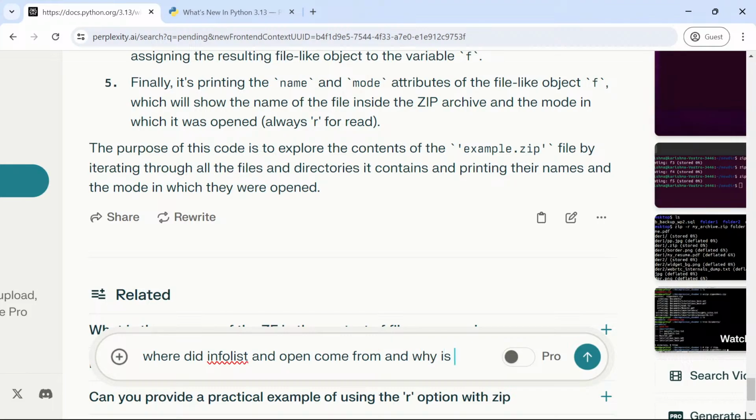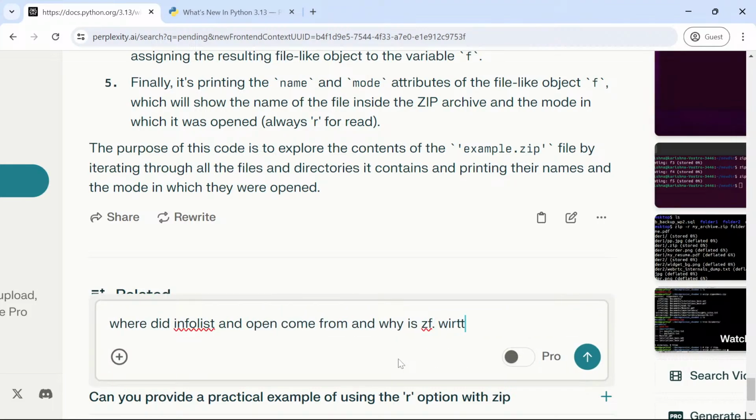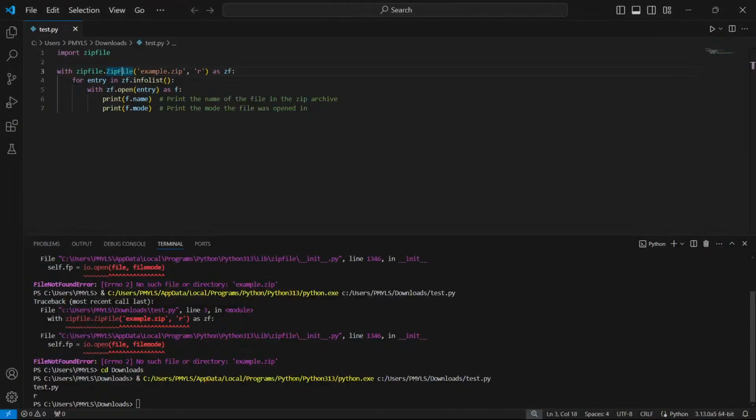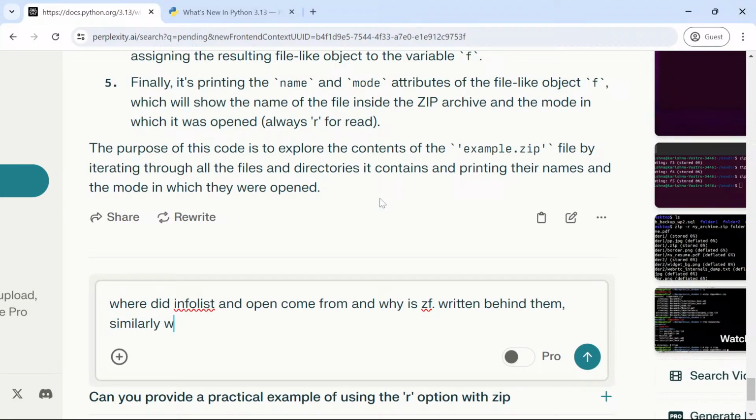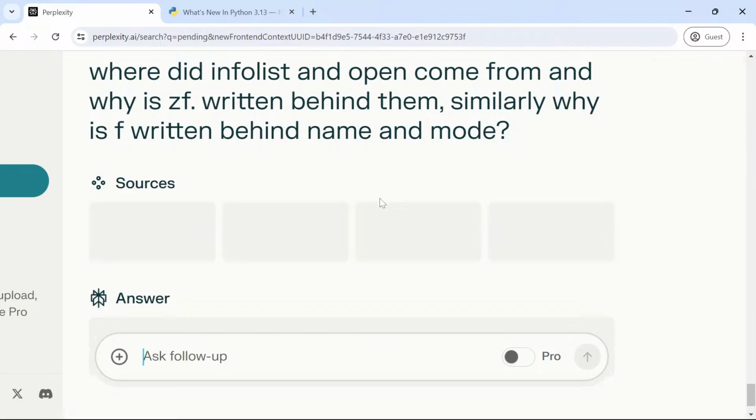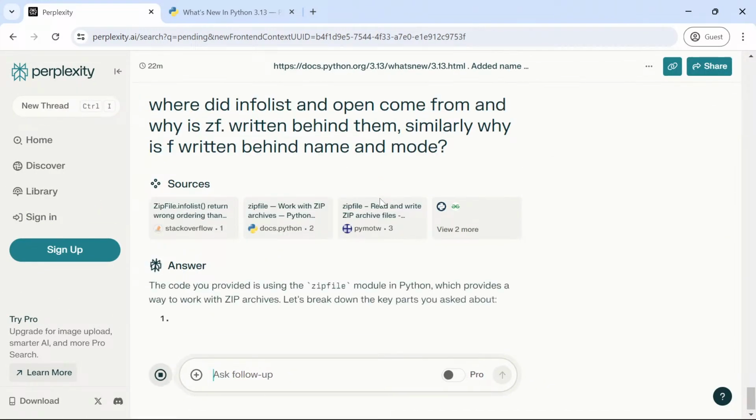And why is ZF.written behind them? Similarly, why is it written behind name and mode? Alright, so let's see.